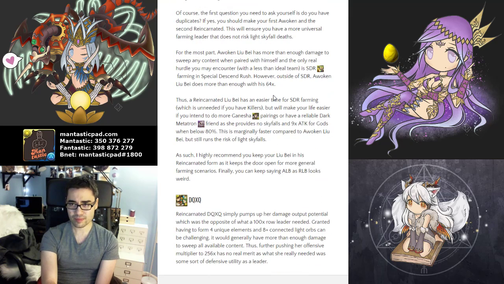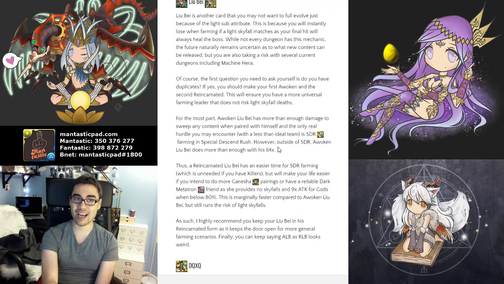Now, another thing that you may want to keep in mind is that Reincarnated Liu Bei does have alternative leadership pairings. You are able to pair with Ganesha for augmented rank experience, which is obviously a desirable characteristic at this point in time because a lot of people just want to push rank.